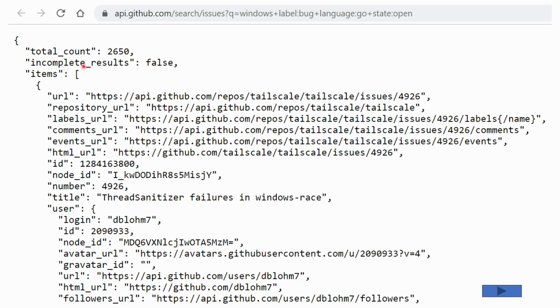The result includes the total count of all issues found, information about whether the search results are incomplete or not, and the list of issues. Items is the JSON array in which each element is a JSON object containing details of an issue in the search result.